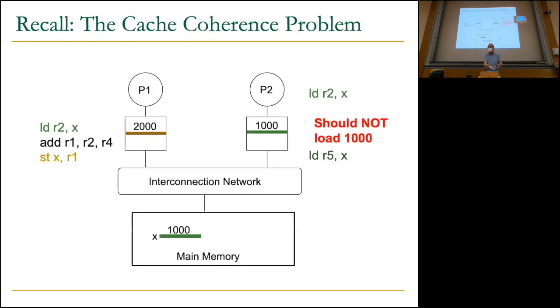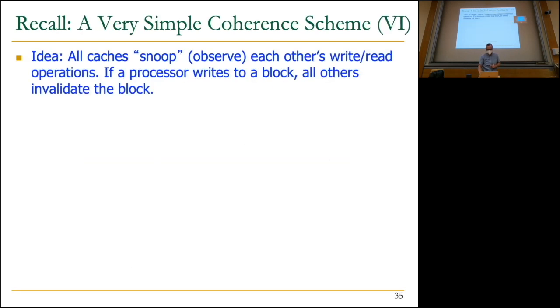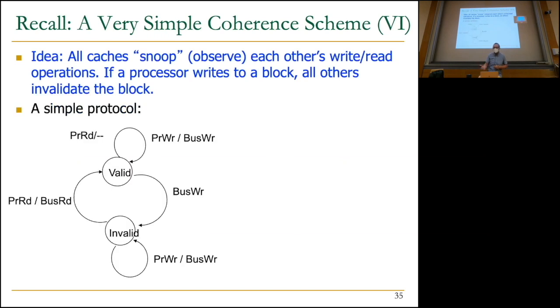And this is a distributed system, basically, if you look at it. There are distributed caches across the system. They could be on chip, of course. Okay, so if you do this, this is a very, very simple protocol, basically. I will not go through the details of it, but you can see that each cache block can be in a valid state or invalid state.